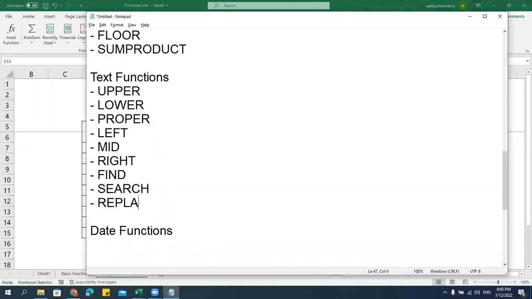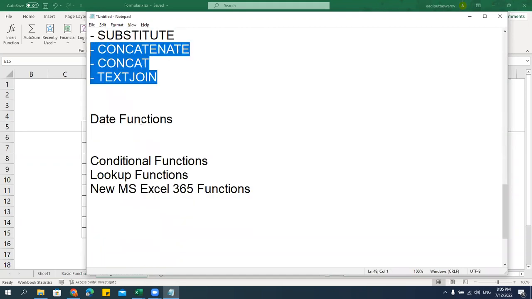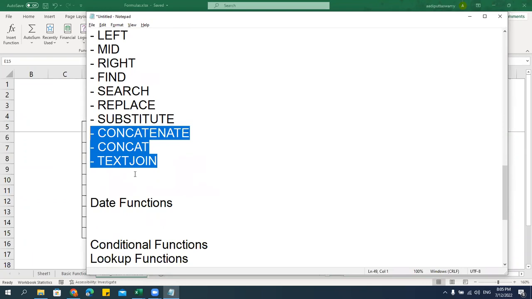Next we have replace, substitute. Yes, we have concatenate, concat, next join. These are used for combining the cells.